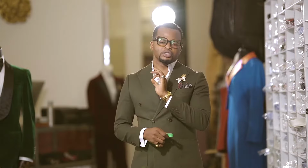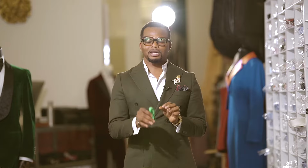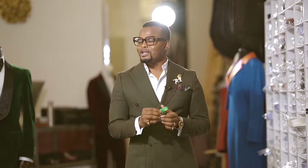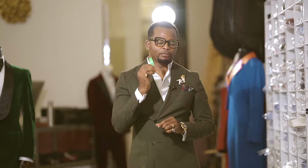Now, there are a few things you're going to need for this process to be smooth. First, you're going to need a tape measure. You can get this at most local stores. If you're here in the United States and you have a dollar store around your area, it is very easy to get this. It's probably just going to cost you $1. Second, you will need a friend, any family member, a brother, a sister that can help you in taking this measurement. Because if you try to do it by yourself, it will certainly not come out perfectly.